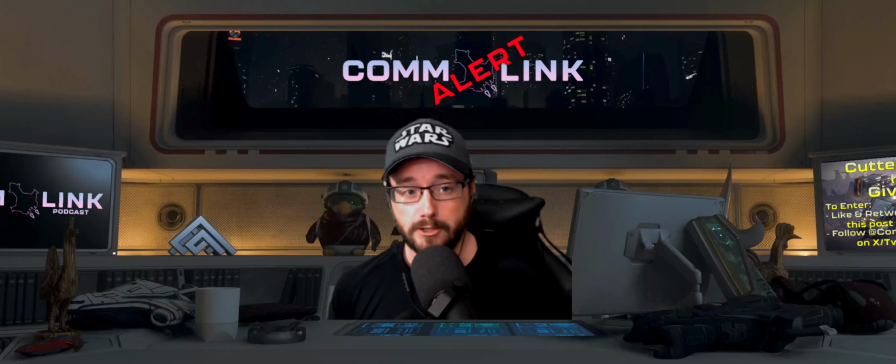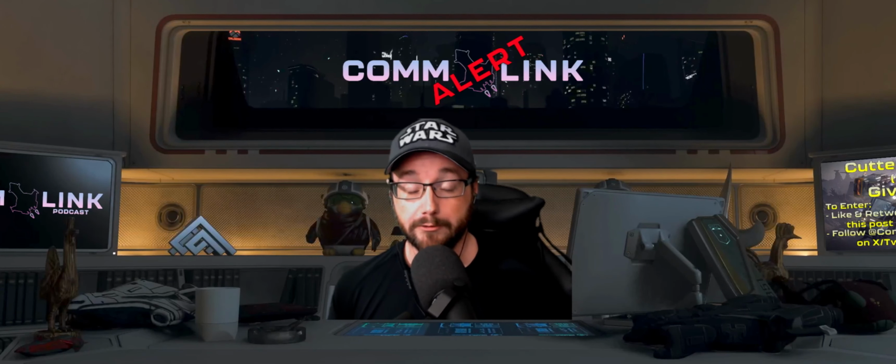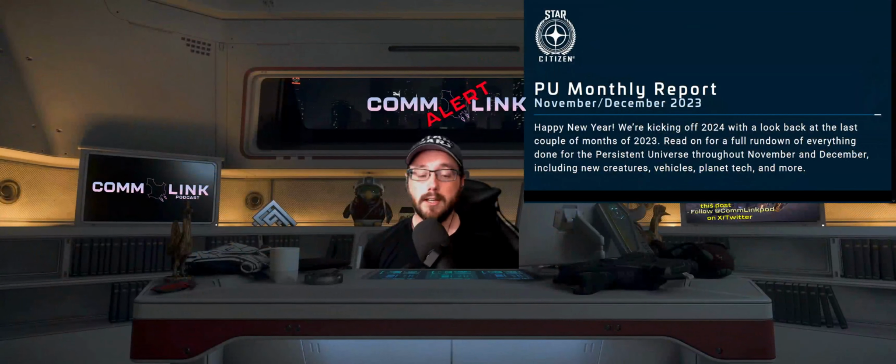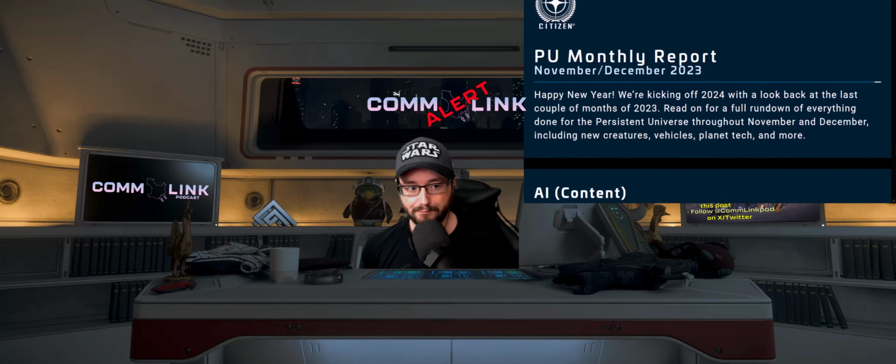Today on Wednesday, January 10th, 2024, Cloud Imperium Games published the Star Citizen monthly report for the months of November and December of 2023 to robertspaceindustries.com, and here is what it says. Happy New Year! We're kicking off 2024 with a look back at the last couple of months of 2023. Read on for a full rundown of everything done for the persistent universe throughout November and December, including new creatures, vehicles, planet tech, and more.